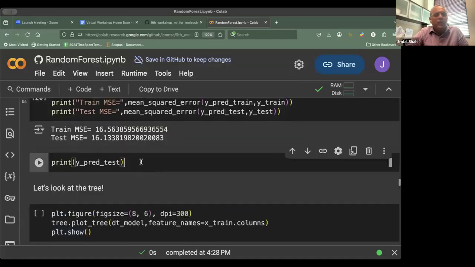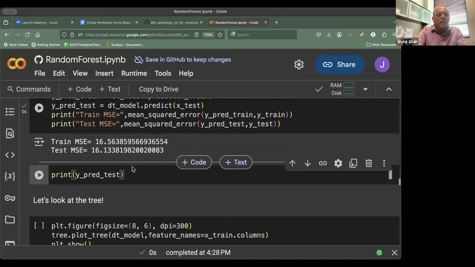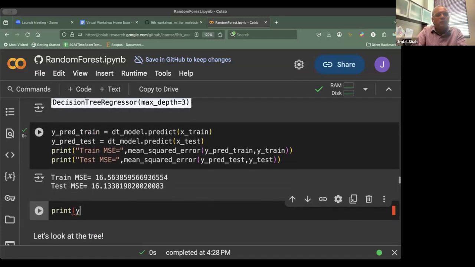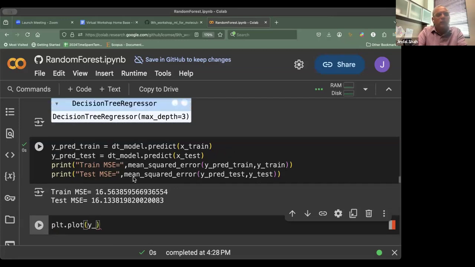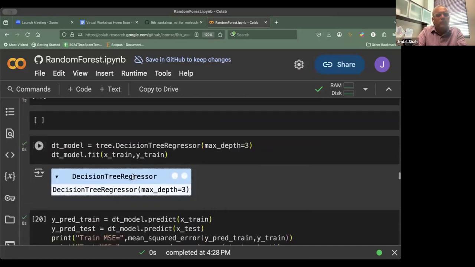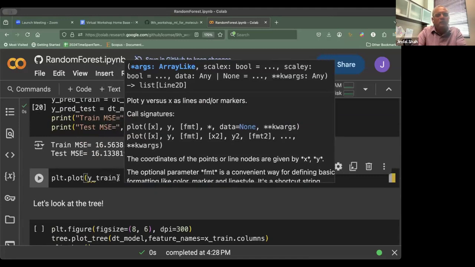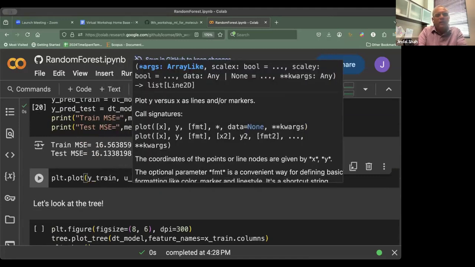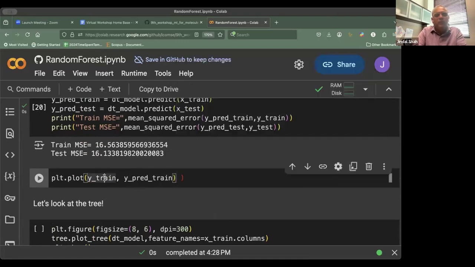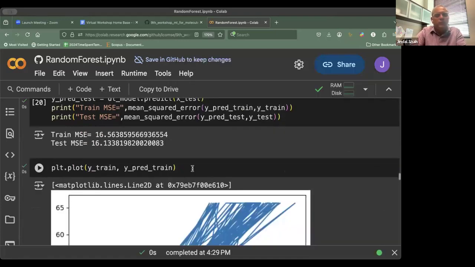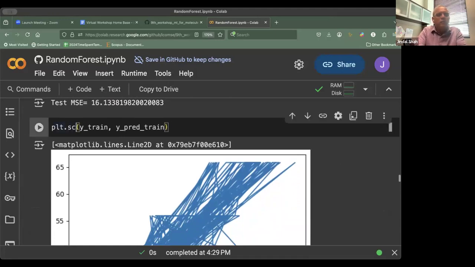But before we do that, what I want to show is, let's actually plot Y train, and then the prediction that we got, Y predict train. Maybe let me do a scatter.